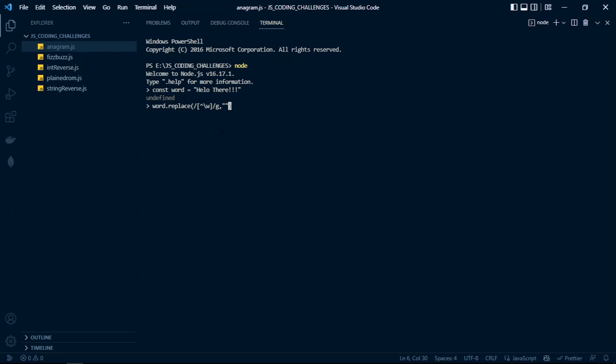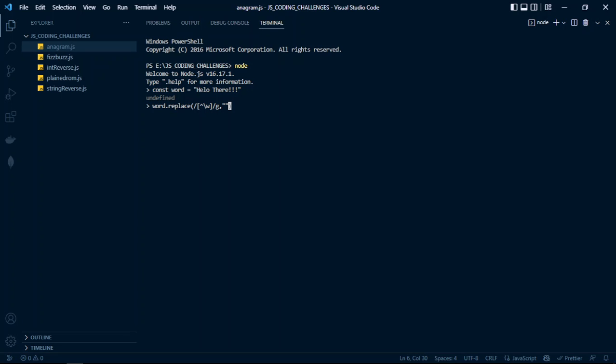So the result should be a string without white space, and those three punctuations shouldn't be there. When we console the word, we should have a word without punctuation and white spaces.